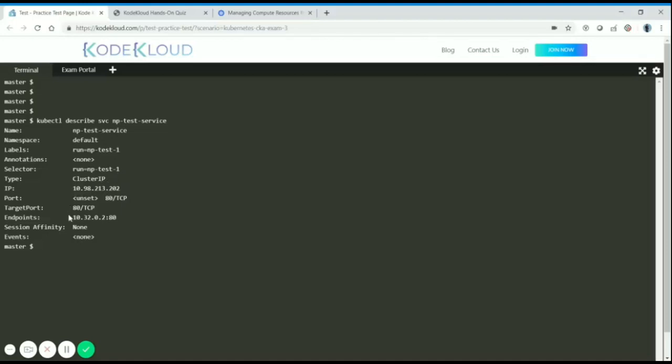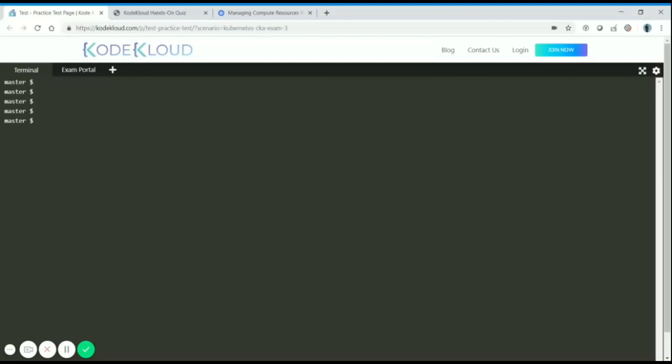And that has one endpoint, which is the pod itself, and it's running on the container port 80. Now let's test the connectivity for incoming traffic into that particular pod using the service. For this, we can use a busybox container and test the connectivity using netcat or telnet. So let's create that pod first.